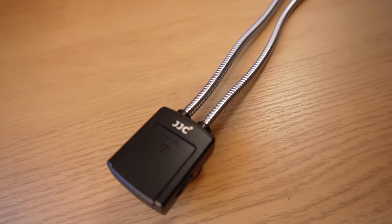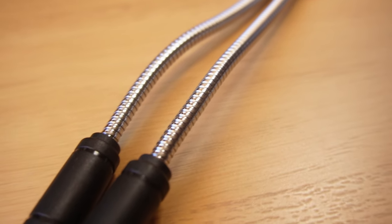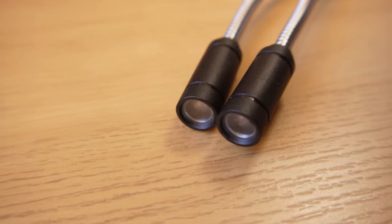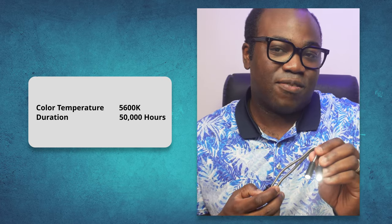secure fitting. Twin gooseneck arms protrude about 23 centimeters or just over 9 inches, and are extremely flexible and should enable you to get that perfect lighting angle for your macro subject. And at their ends, they have a single LED light which uses heat-free technology. So if I put the lights on high, it provides a consistent color temperature of 5600K and can last up to 50,000 hours.